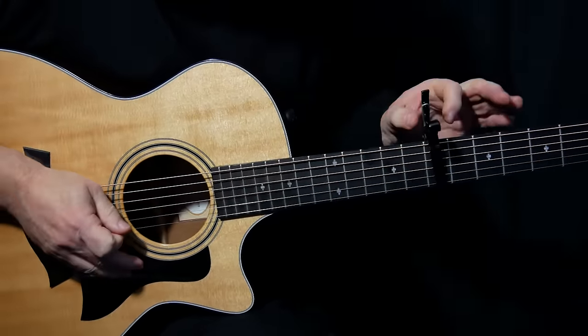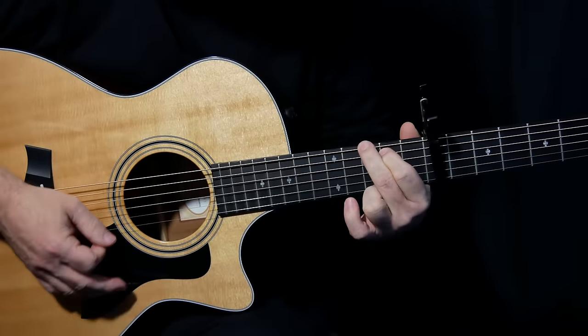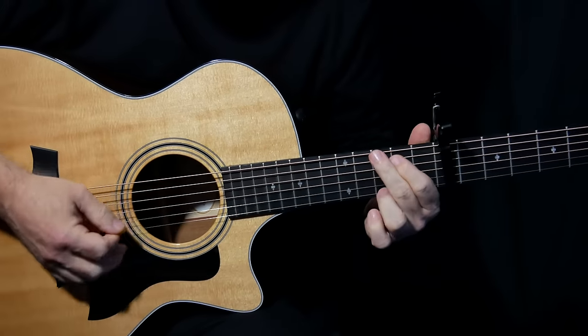Anyways, let's get into it. So we're in standard tuning, got the capo on the seventh, and that's actually a D chord, but I'm gonna call it a G and a D. I'm gonna call these chords by what you're used to seeing them. Okay, and we're gonna start like this.